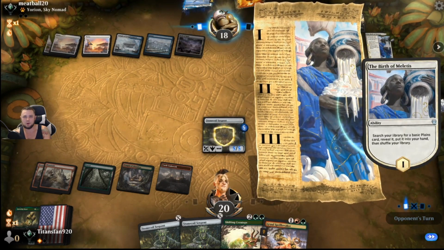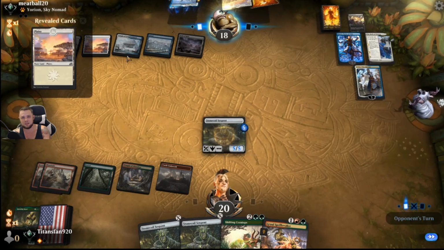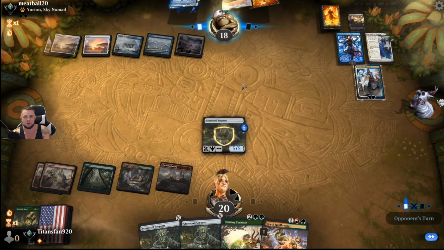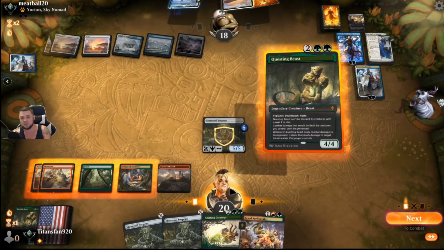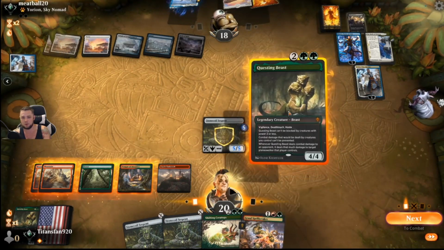Then they follow up with a burst. Now they've only got one other card in hand minus this planes we don't know about, so we're feeling pretty good here. Hoping for a good draw off the top, and we get one in Questing Beast. This allows us to kind of take out both of their creatures here.